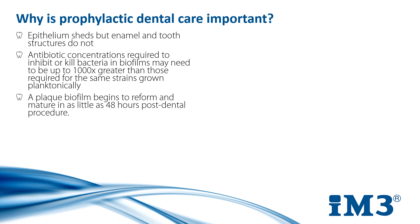Dental disease is a continuous fight and that's because plaque never goes away. It can grow into a mature biofilm in as little as 48 hours post scaling and polishing. It's the reason why dentals always seem to be such a big job — the plaque is fighting back as soon as you lift your foot off the pedal to finish up a dental.